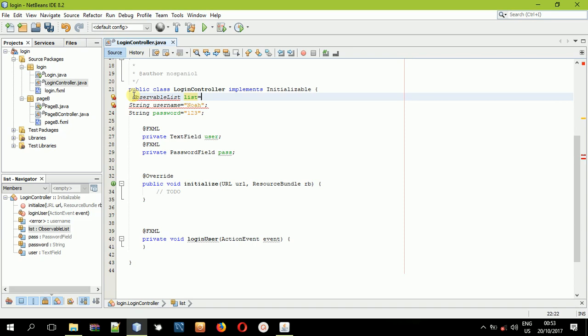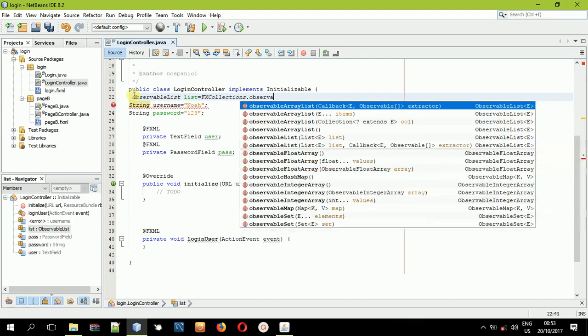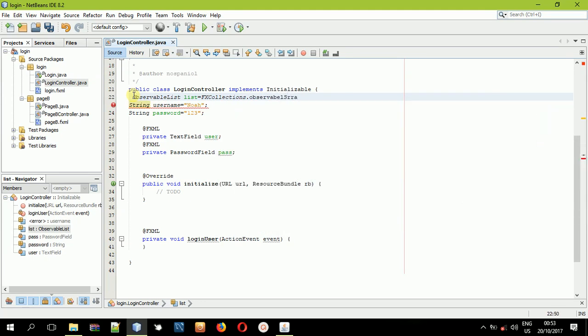So observable list, and then just type in FX collections, observable list.